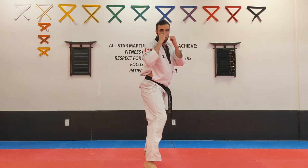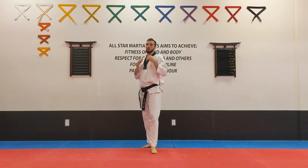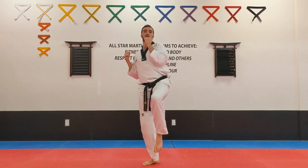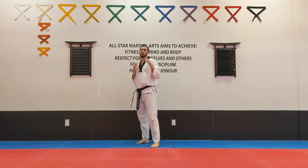Slide back 3 times. 1, 2, 3. Other leg. One knee up, two turn. One knee up, two turn. One knee up, two turn. Slide back 3 times. 1, 2, 3. And again, we'll go a little faster.